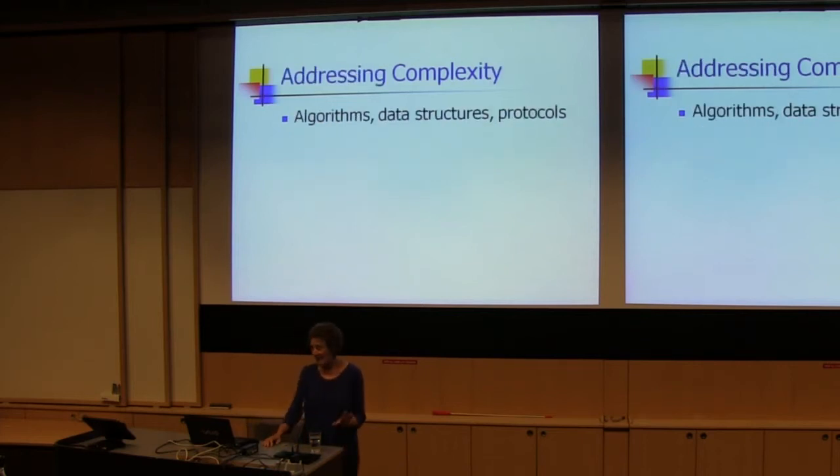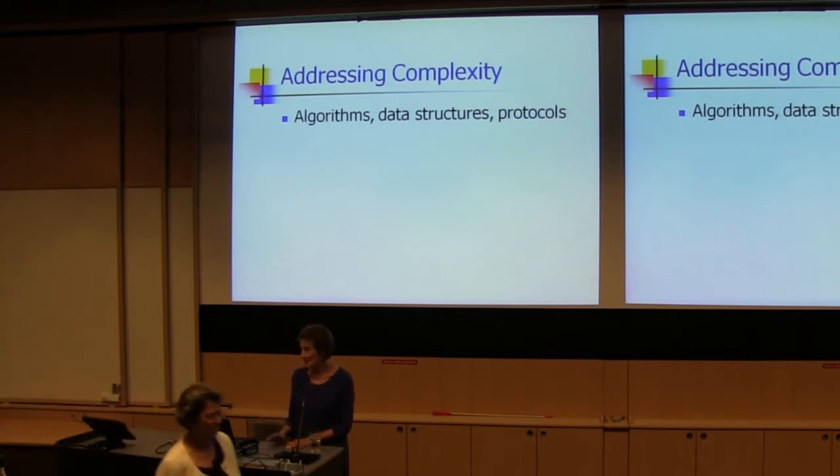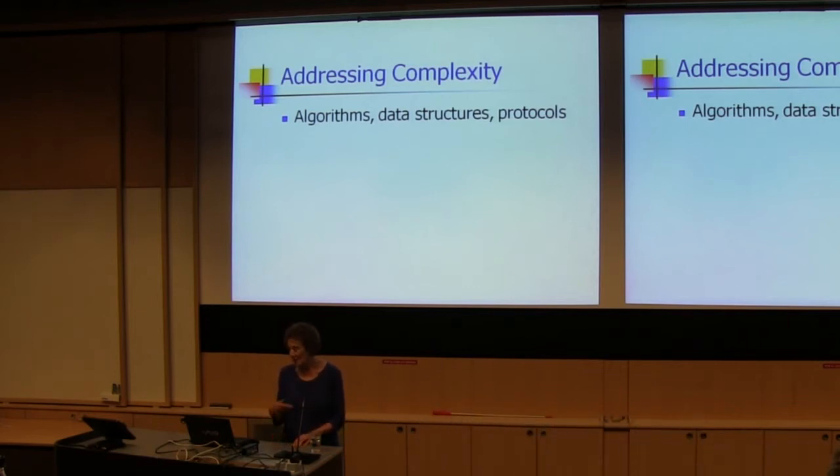So addressing complexity has been a core issue in research in computer science, and one place where tremendous progress has been made is in the area of algorithms, data structures, and protocols. When I started out as a programmer, if you wanted to build an efficient data structure to do something or other, searching or whatever, you had to invent it yourself. They just didn't exist the way they do today. Today, you go to a book, you read about B trees and hash tables, or even better, you look in the library of your programming language and they're already there ready for you to use. But that was not true at the time. And this is due to work mostly in theoretical and computer science, but also in networking and so on.